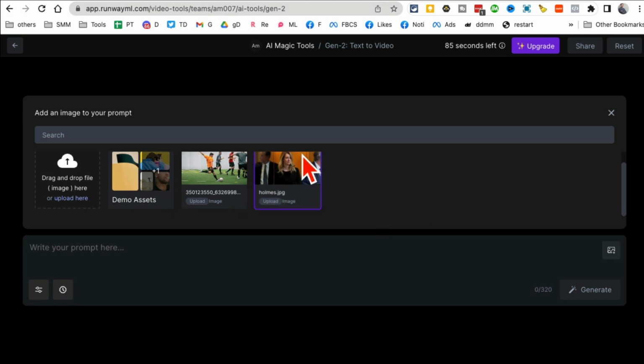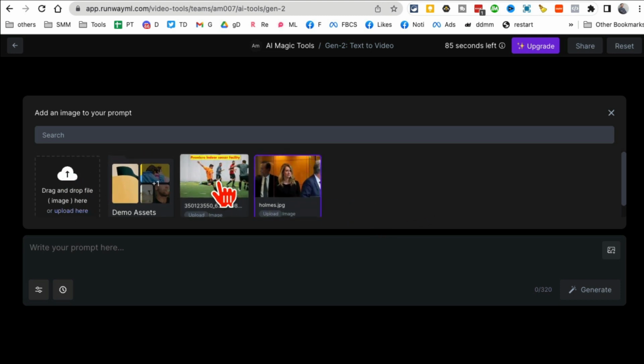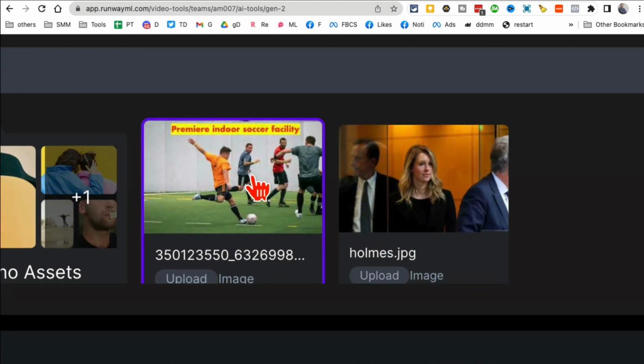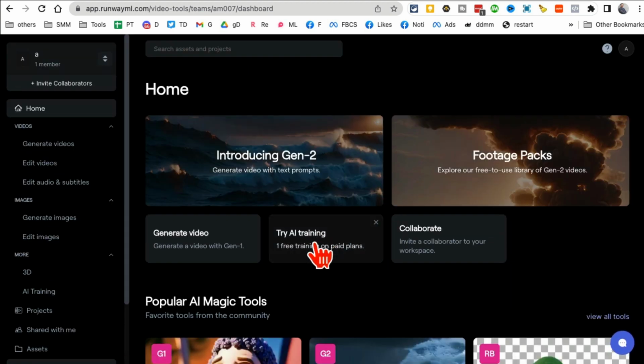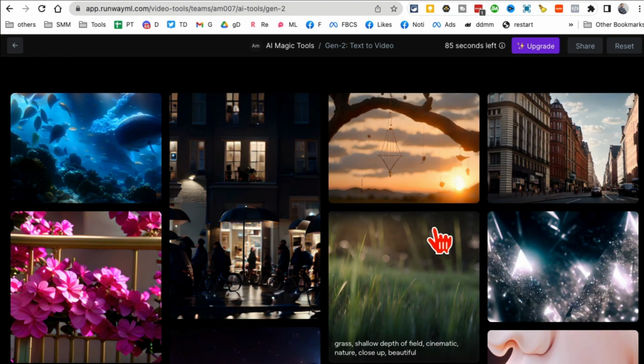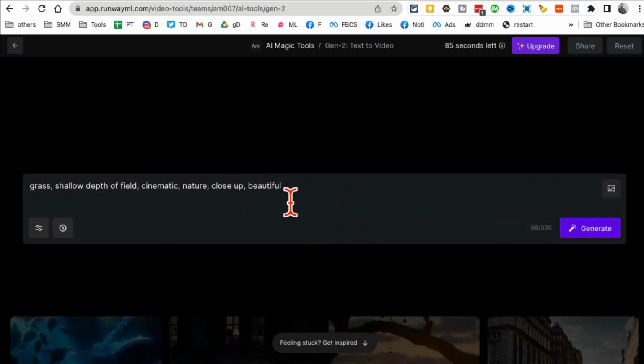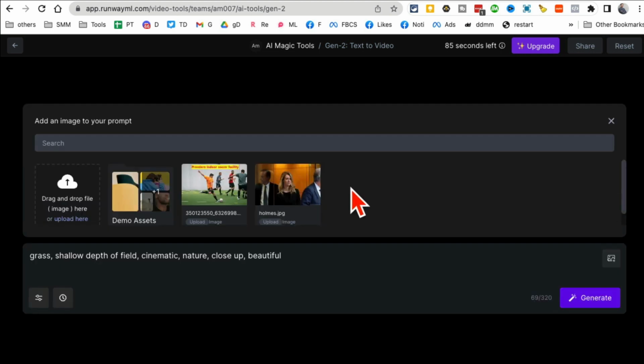So for example, if I wanted to use this image, or you can upload anything from your computer or this image. So I actually did this earlier. So I used this image of people, let me make it bigger. So it's people playing soccer, indoor soccer, and my simple prompt was indoor soccer playing, something like that. And then I generated the video. I'll show you what that video was. So three ways you can use this tool. Number one, you can enter a simple text prompt. Number two, you can remix or use one of these ideas. And number three, you can also use images as resources and use images to create videos, right?